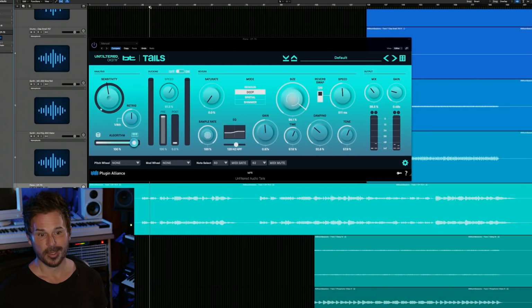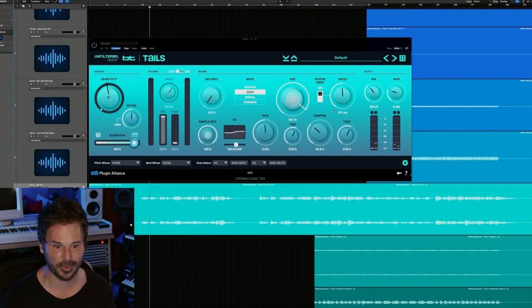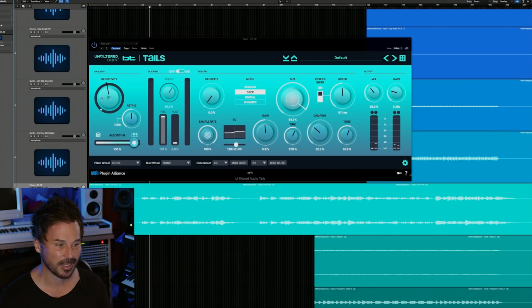Okay, so first things first, this is Tails, and you can see this beautiful neumorphic design. Really proud of how this user interface came out. Every single knob in this plugin is a macro of sorts, or at least for the most part. So there's very complicated allocation of parameters. The sweet spots mapped perfectly to these knobs. This transient sensitivity algorithm on its own was months and months and months of solutioning to effectively track transients to make a clean reverb buffer.